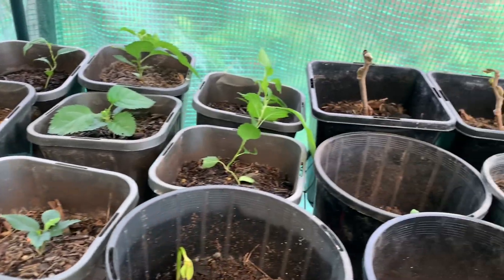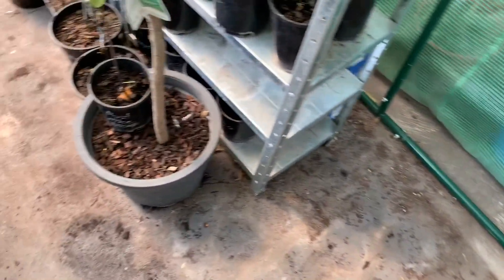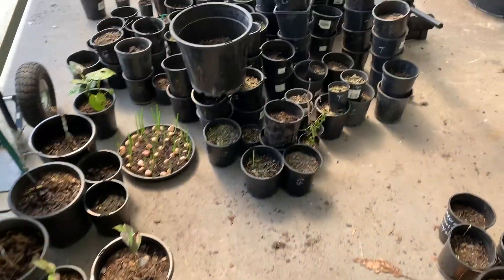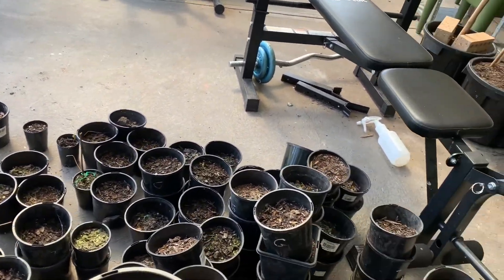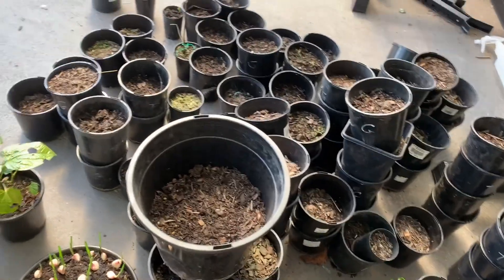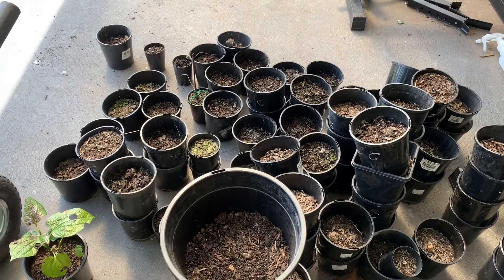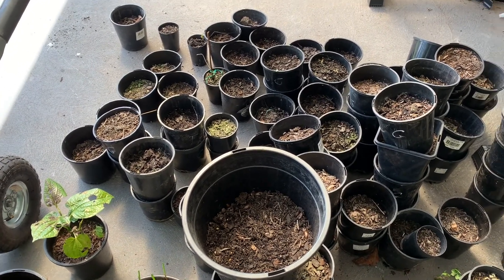My mulberry is there too. I'm going to show you my port — they did not germinate. Look guys, there are millions of them. I tried to see if it was working or not, and now I understand it's not working when you try to grow them in winter time.